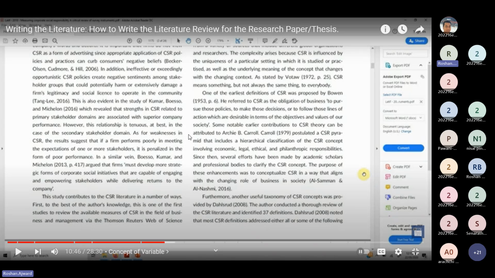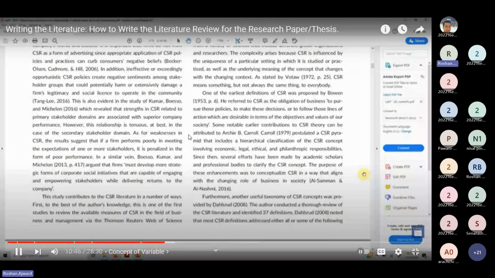Right. Now see what's the concept that you will be discussing. And then, I would not say 37, at least take four or five definitions, or three or four definitions, and see how it has changed over time. What are the differences of these three or four definitions on the concept that you have selected? So likewise, students, you have to identify your key concepts and then see how they have been defined in various ways, and you have to document that in a literature review. So that's what Dr. Fowd is telling.